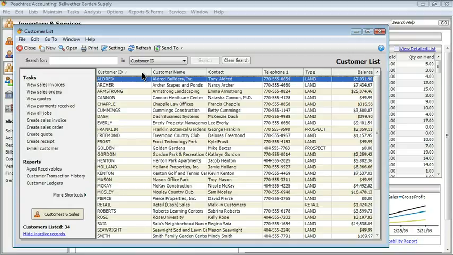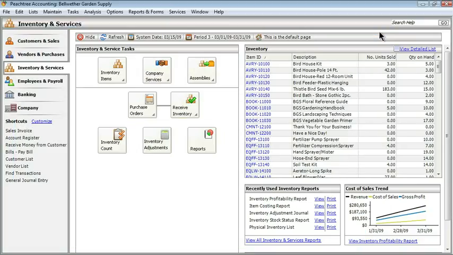We'll actually do a lot more work with customers and how we add and enter and edit those a little bit later, but this is the basics of how you work with a list. When I'm finished with the list, I can simply use its close button, and it will take me back to the center. Hopefully now you're a little bit more comfortable with what the Peachtree interface is going to look like. We have centers. From centers we can choose activities or we can see summaries, and we also can work with lists in a variety of ways within the Peachtree software.